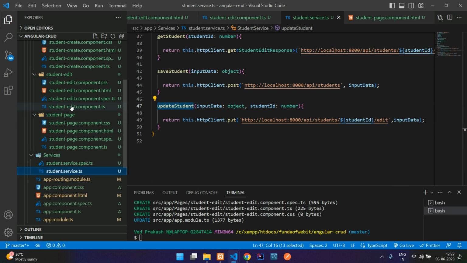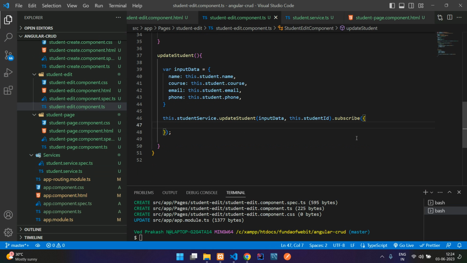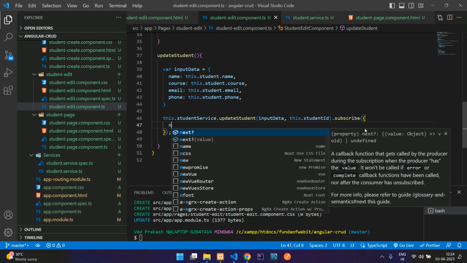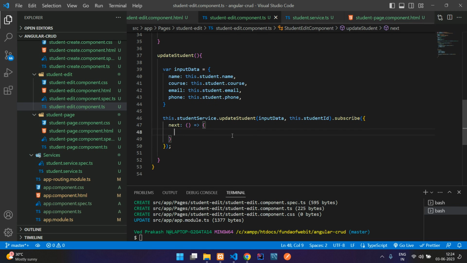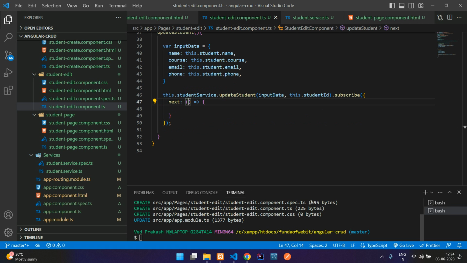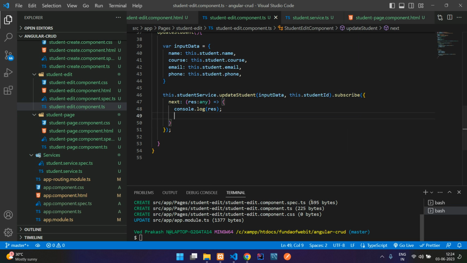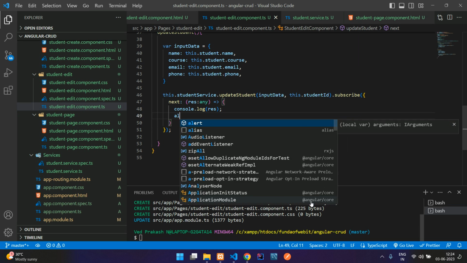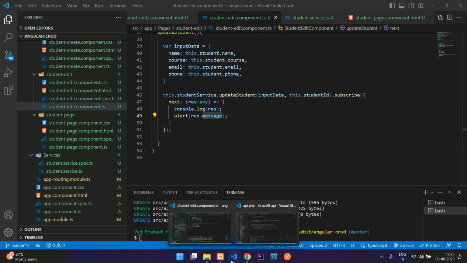And now, guys, you can use this update function. Move back to your edit component.ts file. So now, guys, open and close curly braces in the subscribe function, and then use next colon, open and close bracket of arrow function. So this is for the success response. So here you get the response, any response you might get, and you pass that. Let me console.log first. So we log that. So once updated, I just want to alert the message response.message.